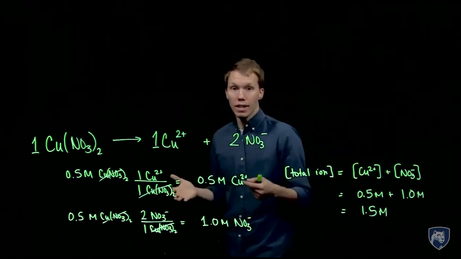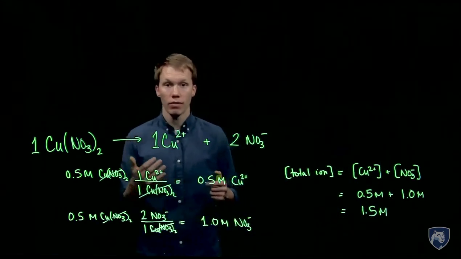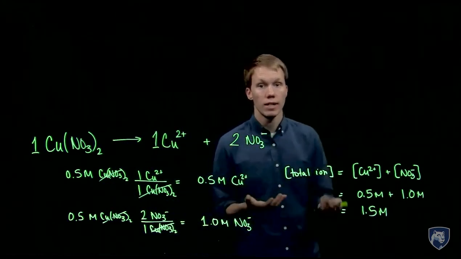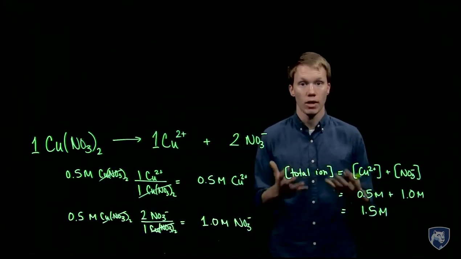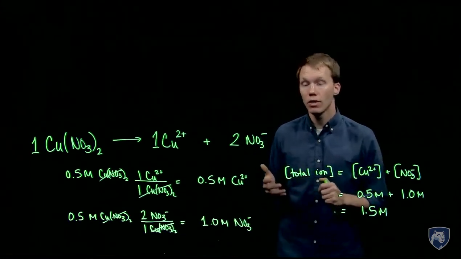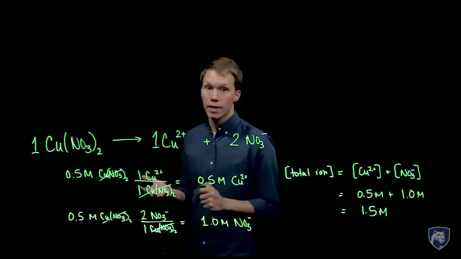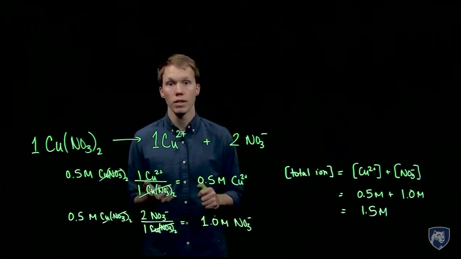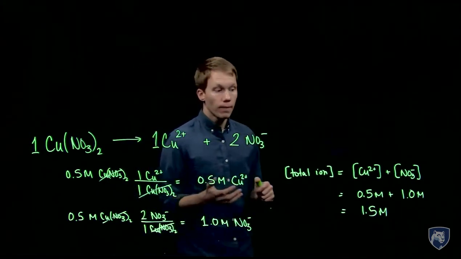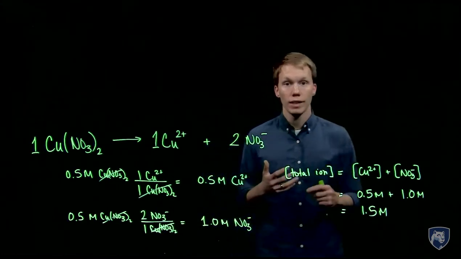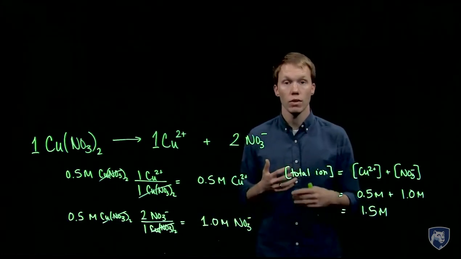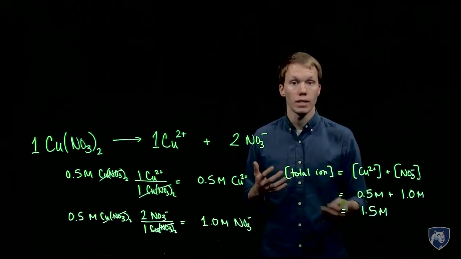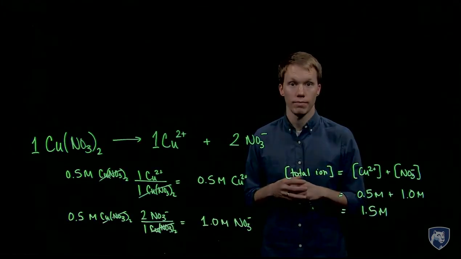And ion concentration is relevant for conductivity. So the more ions in solution, the more conductive that solution will be, the better conductor of electricity. It also influences colligative properties, which we don't dive into, but there is a Going Deeper section in the ebook if you want to explore it. But colligative properties are related to freezing point depression, so the more ions there are, the lower your freezing point will be for that solution.